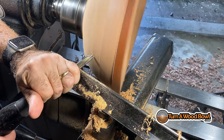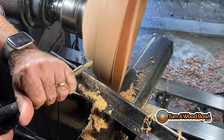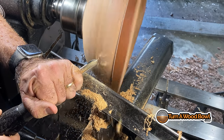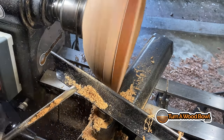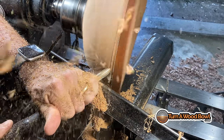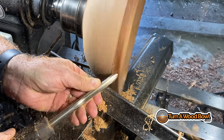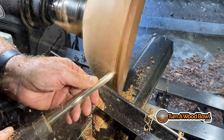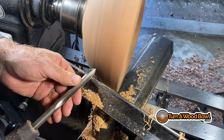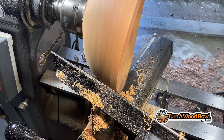I'm going to pick up where I left off, and I'm going to start with a push cut. I've got on the bevel, and I've got the nose of the bull gouge pointed in the direction I'm going to be cutting. Now I'm getting to the top of that rim. You can see there where the high spot is of the rim. I'm liking the shape of that, except I need to refine it just a little bit more.